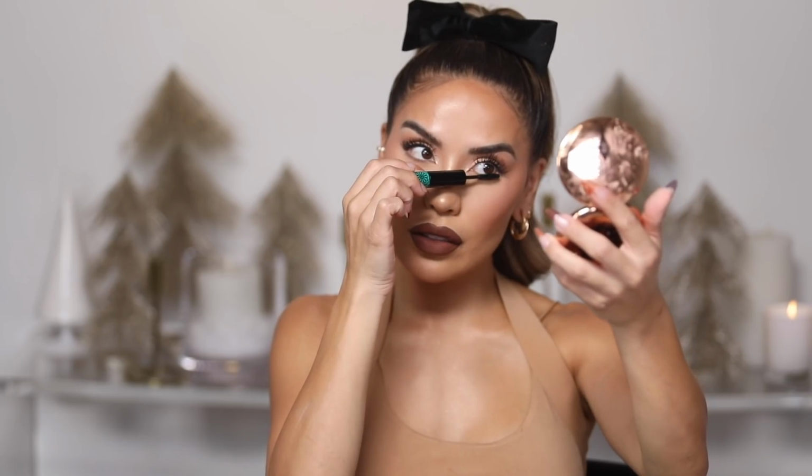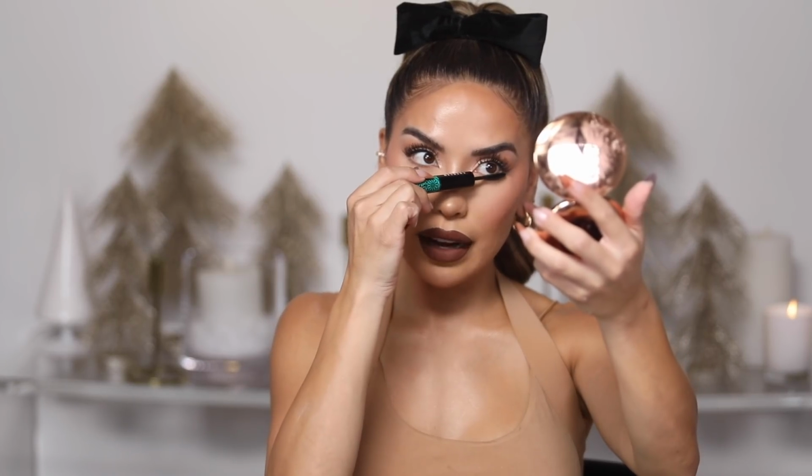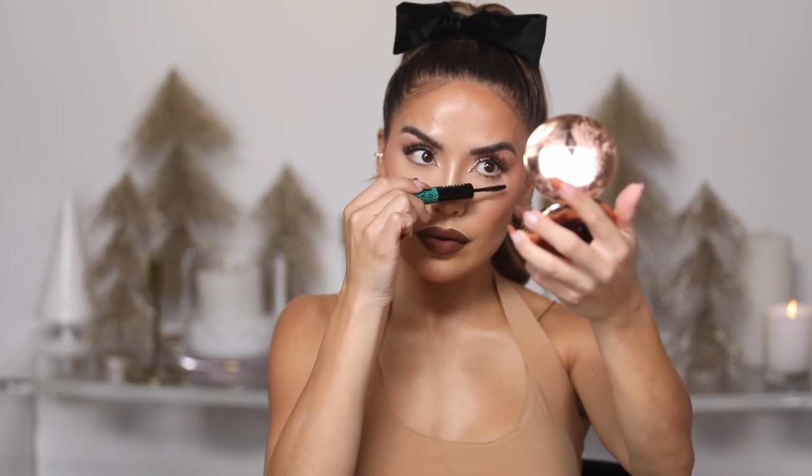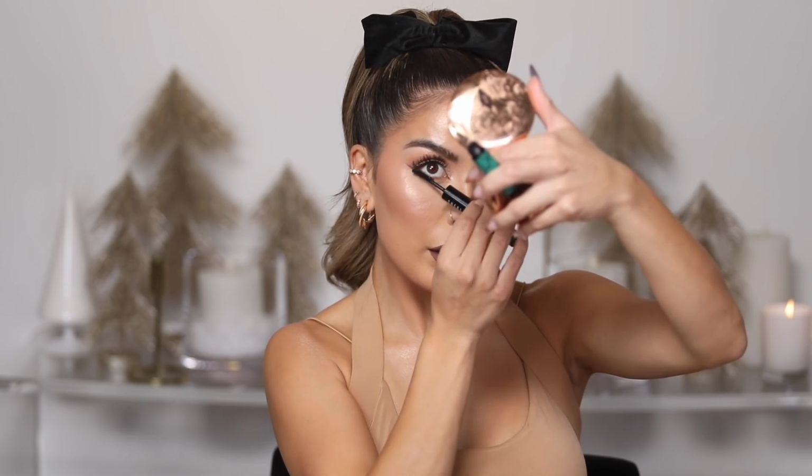So I'm gonna use the curved side, which is this side right here, to kind of hug my eyelash first. I'm gonna go on this side now, again using the curved side and hugging my lash, starting at the root and then kind of pulling it down.